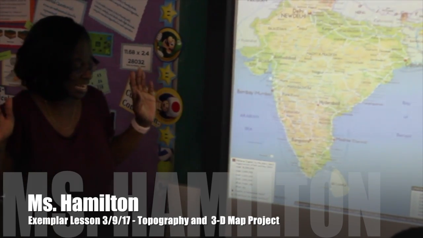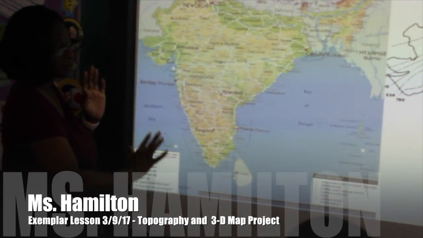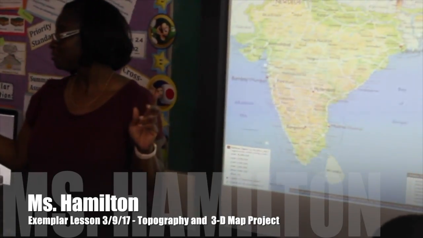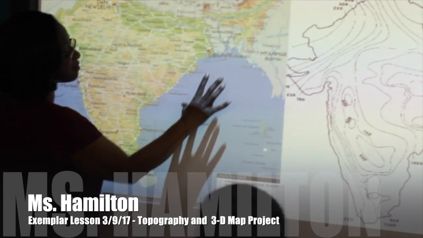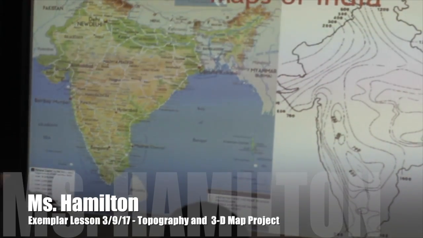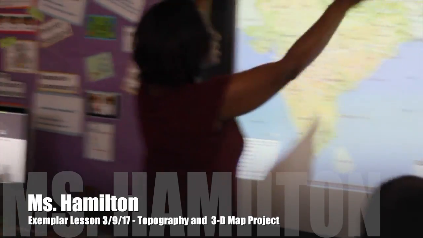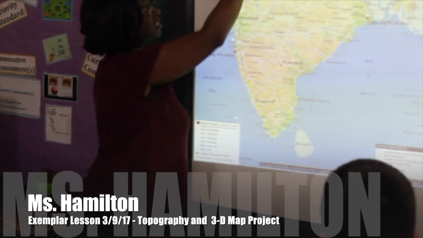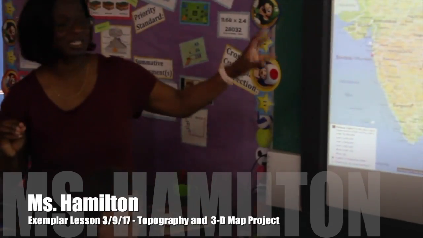I don't know, maybe someone said it. I was waiting for you guys to say big bodies of water. Okay? Someone did say streams and rivers. That's important. And you can see them flowing from this big body of water here. This is a bay right here. But this bay is also connected to another ocean. So not only are we looking at India, but you guys are going to get a chance to zero in on some of these countries. Is there anything else that you think is important that you see?